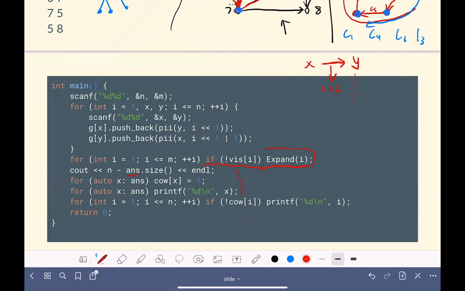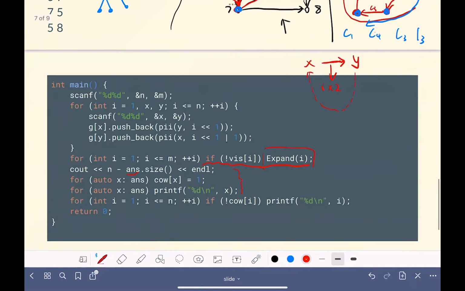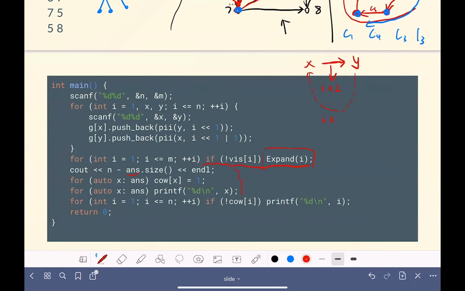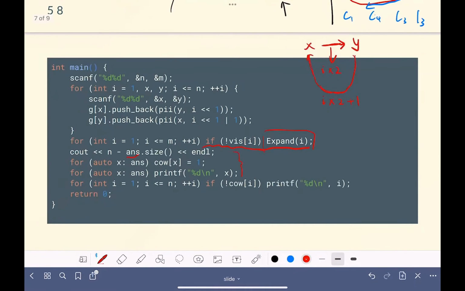And also we link a virtual edge from y to x with the label I times 2 plus 1. This label is very useful, because if we have an edge with the label e, then floor of e over 2 is just the ID of the edge.